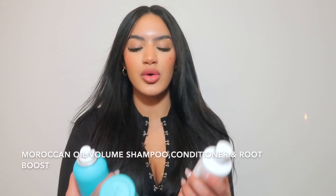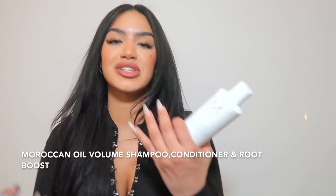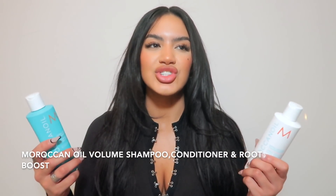Next is something for your hair. I've been using it a lot — it's all squeezed out. This is the Moroccan Oil Extra Volume Shampoo and Moroccan Oil Extra Volume Conditioner. I'm Moroccan, so maybe it works better for me — argan oil is only found in Morocco, and it's amazing for your hair. Since getting keratin, my hair got a little oilier and flatter than usual. I love keratin because I wake up with straight, non-frizzy hair, but these products give my hair volume and make it really silky without making it oily.